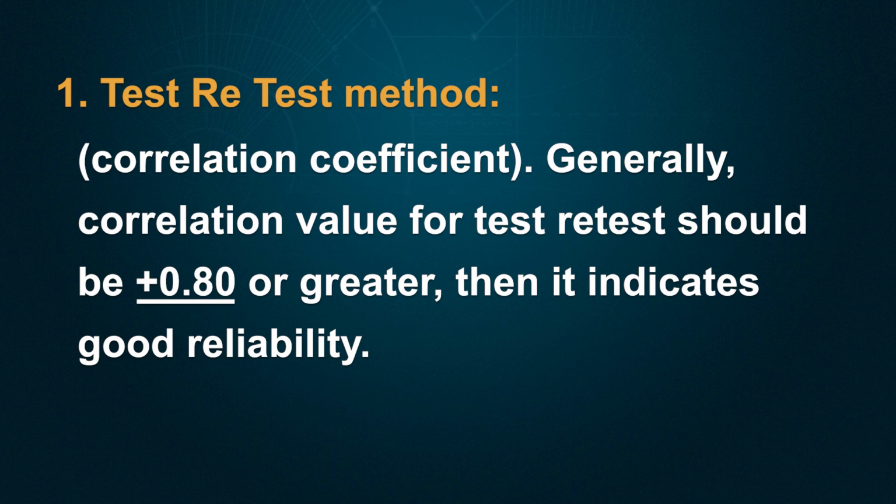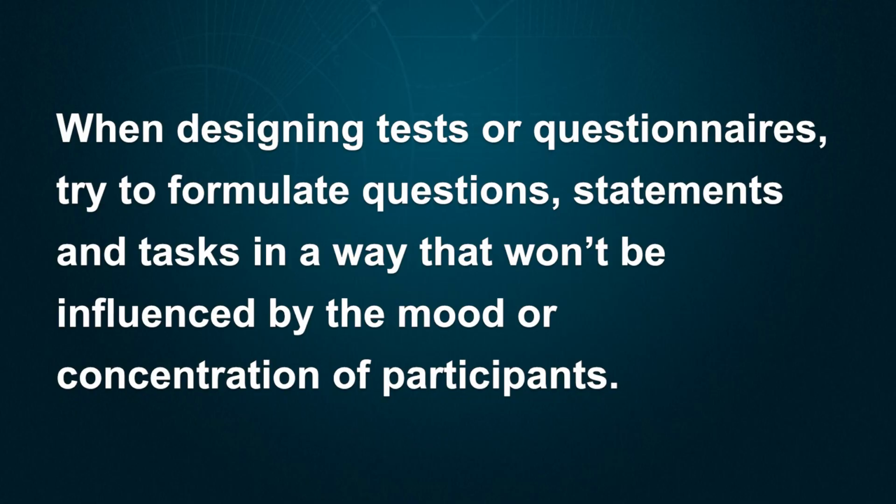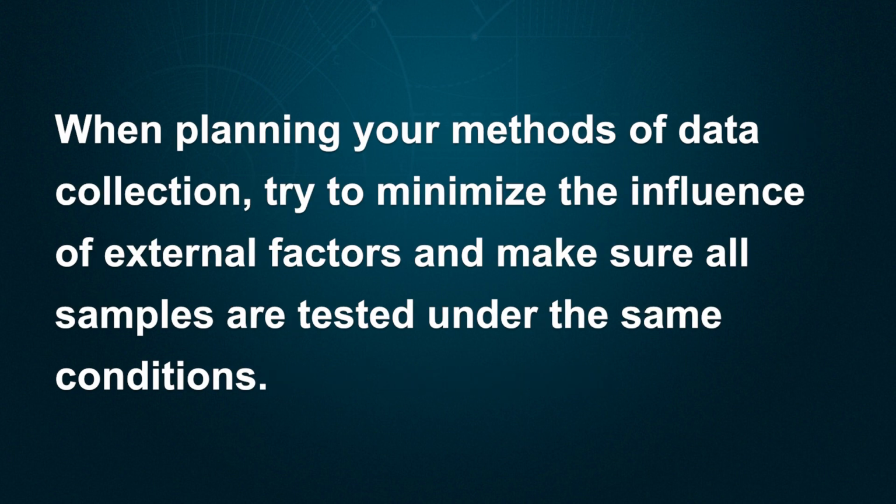Then it indicates good reliability. The test-retest reliability can be improved by carefully considering the following points. When designing tests or questionnaires, try to formulate questions, statements and tasks in a way that won't be influenced by the mood or concentration of participants. When planning your methods of data collection, try to minimize the influence of external factors and make sure all samples are tested under the same conditions.